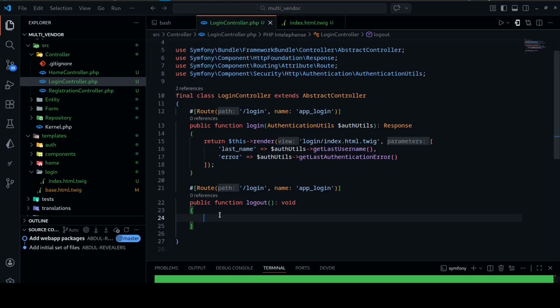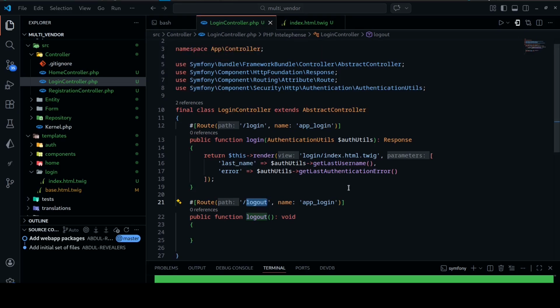We have to leave it empty. The route is going to be logout. This method is intentionally blank. Symfony Security system automatically handles logout. The moment you call this function, it's going to log out the session. That is all we need for the login controller.